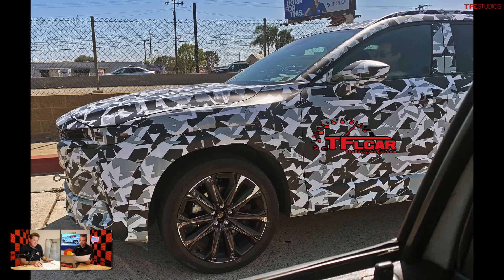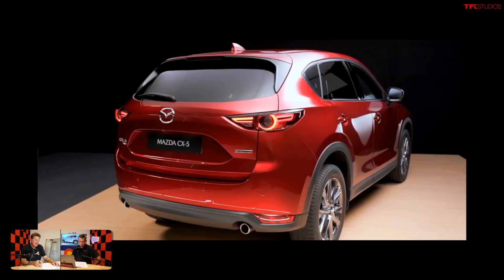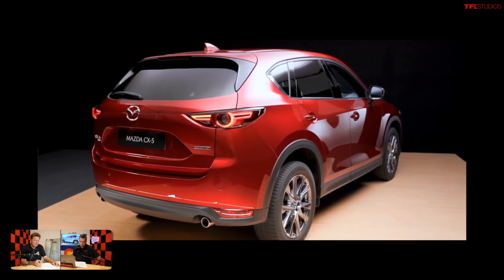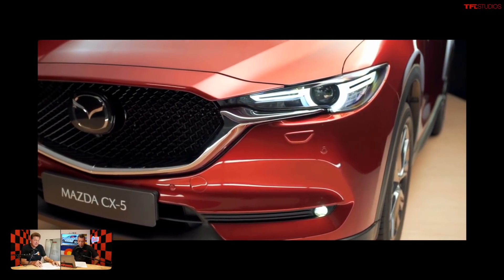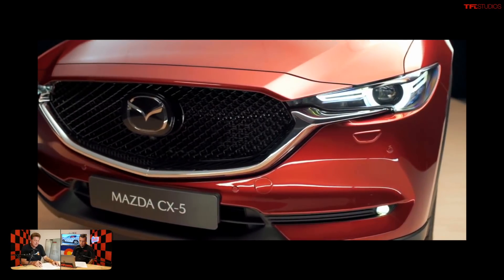Toyota and Mazda are working on an electric platform together, so there may be something there, though I don't think we're looking at it here. It does look to be a little bit of a power bulge in the hood. According to Zach, almost certainly the diesel won't return — I think diesel's dead. Mazda finally brought the CX-5 diesel here and then quickly killed it after low sales. The current CX-5 has a 250-horsepower, 320-pound-foot of torque power plant. If there's going to be a straight-six, all speculation, it would have to be more than that. And it's probably going to be bigger too — every generation is always bigger.